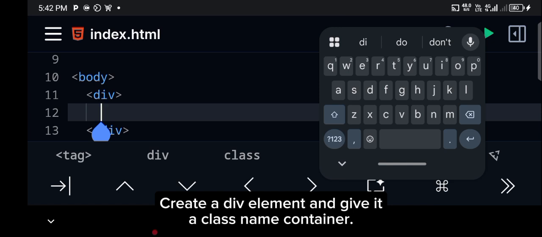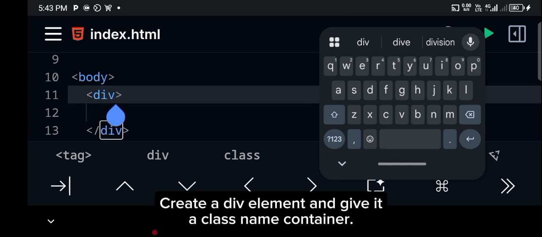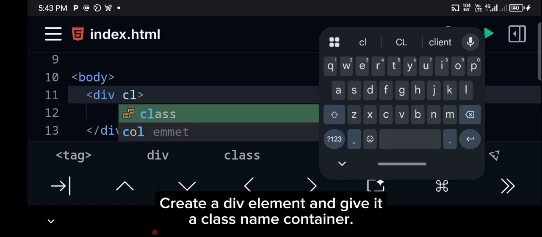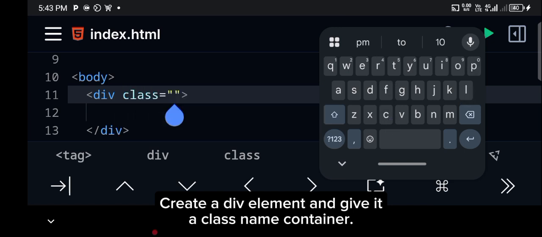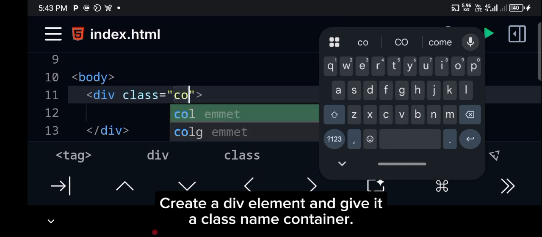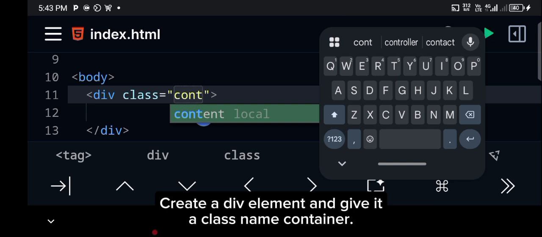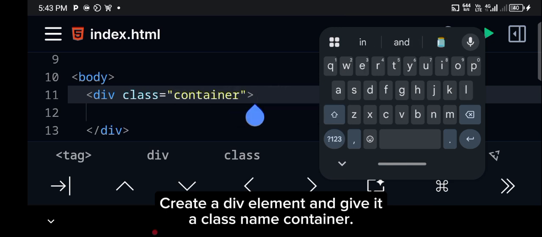This div element, we are going to give it what we call a class. To give it a class, come inside the div, do exactly what I'm doing here, type class, select it. Let's call the class container. So this container is where we're going to keep all our work.